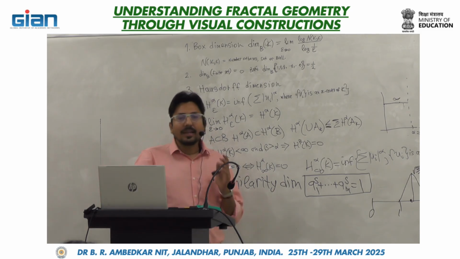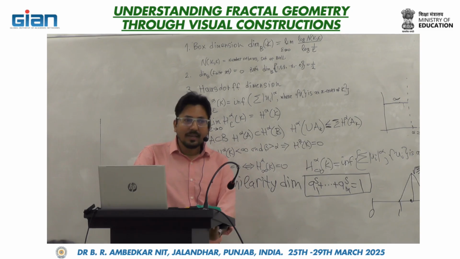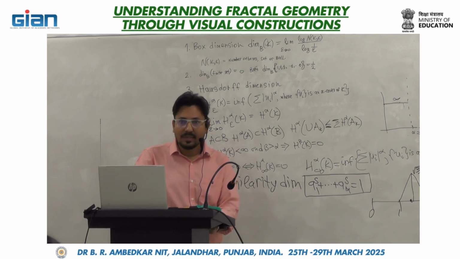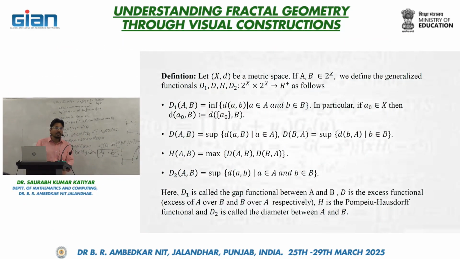When you are studying some papers on fractals, our group or any group, like Viswanathan sir from IIT Delhi and MGP sir from IIT Guwahati, they are always using H of A, B. But it is not like that. There is only d of A comma B, d of B comma A, and H of A comma B. There are many other distances also.